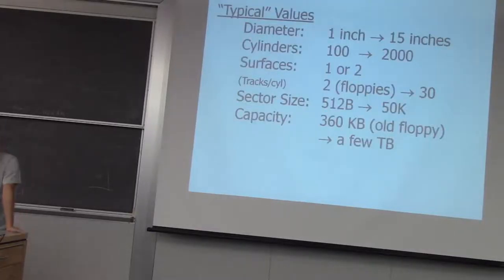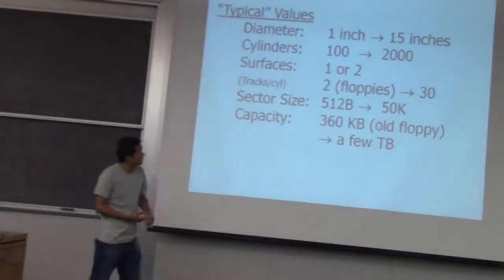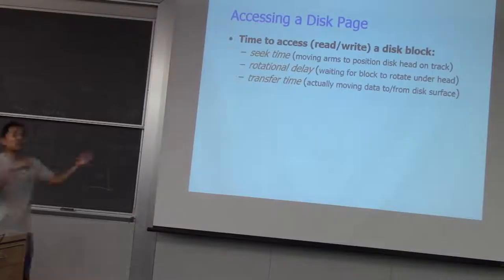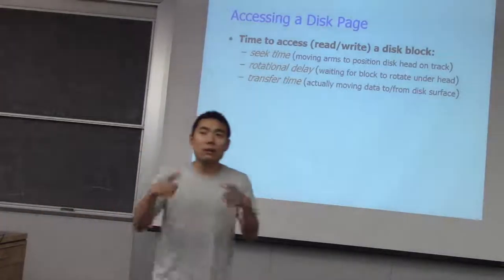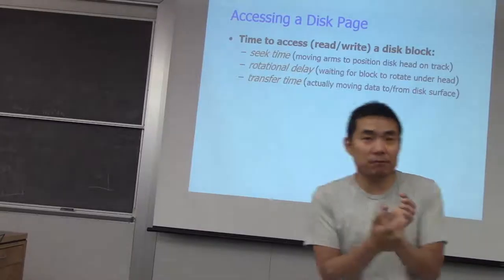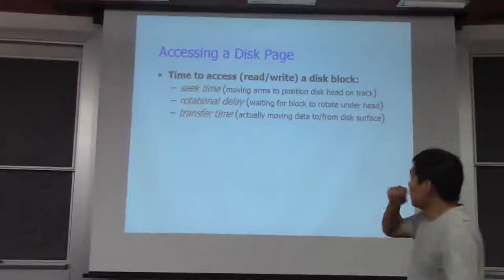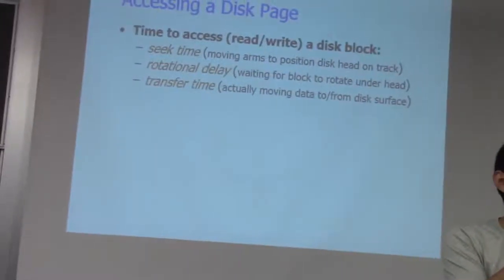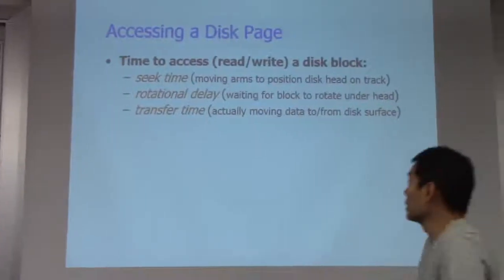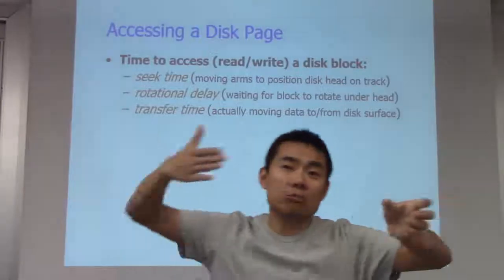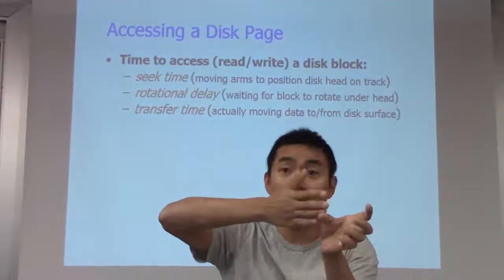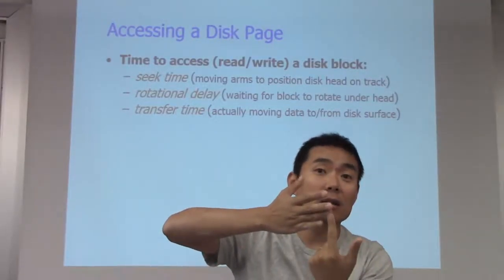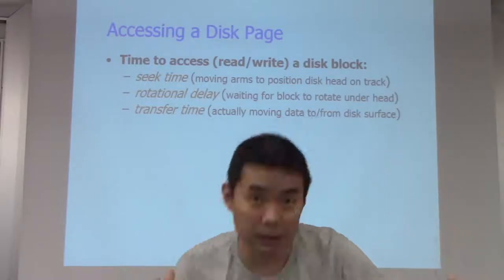There is detailed discussion here, I will skip. Let me give you some numbers, to formalize the discussion we just had. If you think about the cost associated with reading a page from disk, what do you have? You have seek time, which is the time to move your arm to the right track. That's what we call the seek time. You also have rotation delay, which is, once the head of your arm is aligned with the right track, you have to wait for the start of your page to be rotated right under the head of your arm. That is what we call the rotation delay.